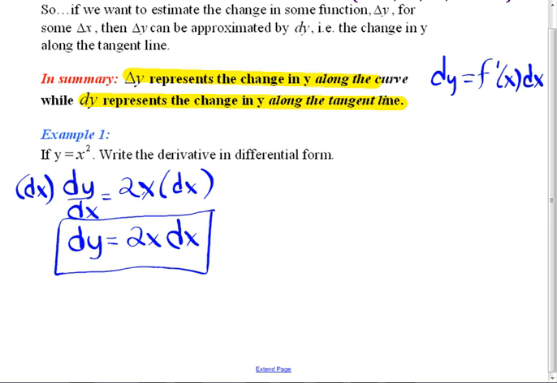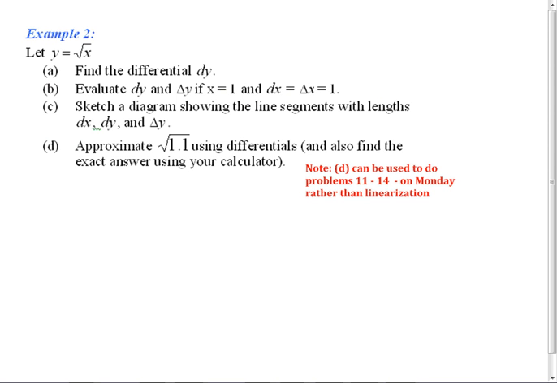So first we're going to find dy. We're going to actually graph this so we understand what we're doing. I think that helps. Now I also put a little note here. It should say Friday. Tomorrow, when I do linearization, you can do it one of two ways. You can use what we did today, or you can use the equation of the tangent line. It makes no difference. We're just going to actually do this one.